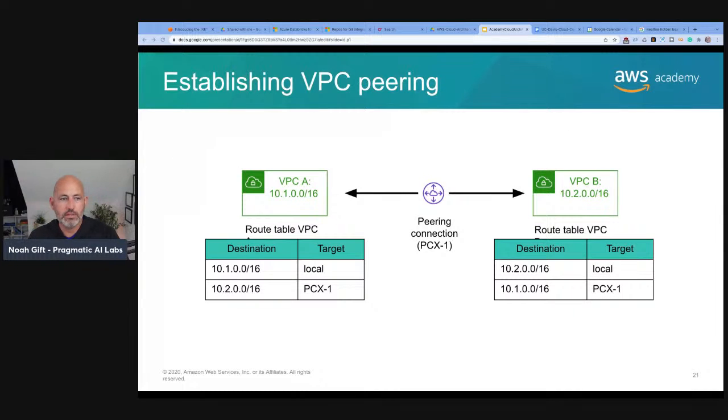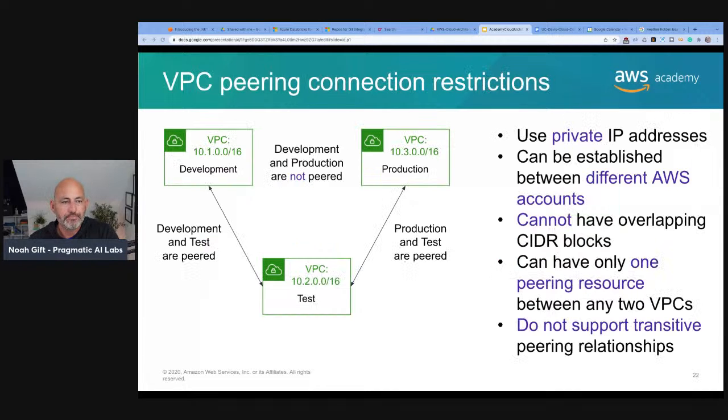So how would you establish the VPC peering? Well, in this particular example, the owner of the VPC sends a request to the owner of the VPC peer, and you say, listen, we want to connect these two things. And then to enable the flow of the traffic, you would have to add a route to one or more of your VPC route tables. And then you also might need to update, let's say, security group rules so that you can send the traffic back and forth to those destinations.